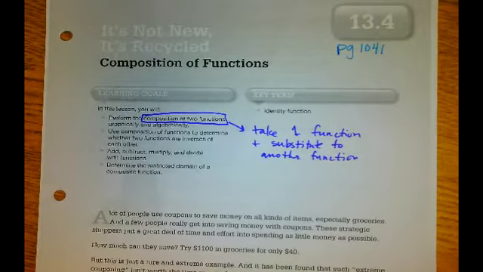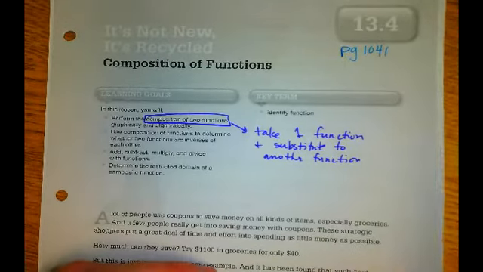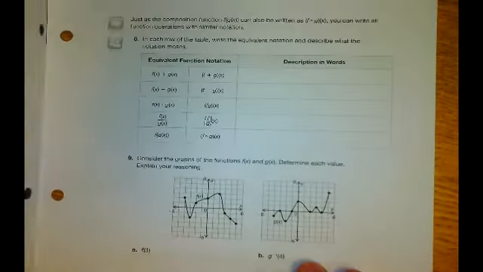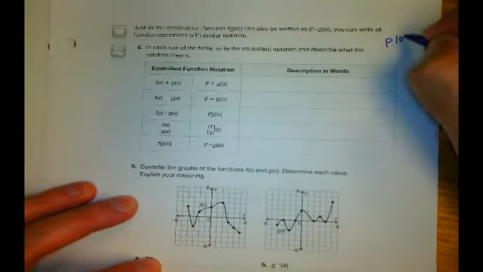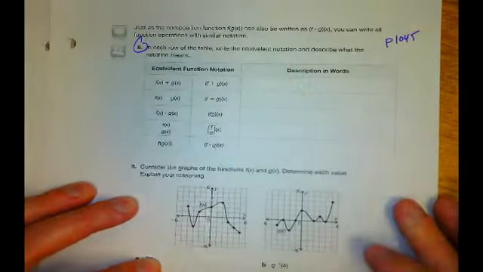Okay? But basically, think of substituting, only instead of substituting a value for x, like plug in 5, you're going to plug in an entirely new function altogether. It gets a little complicated, but it should be very simple if you use some colors and highlight some things. So what we are going to do is start on number 8, which is on page 1045. We're going to look right here at 8.